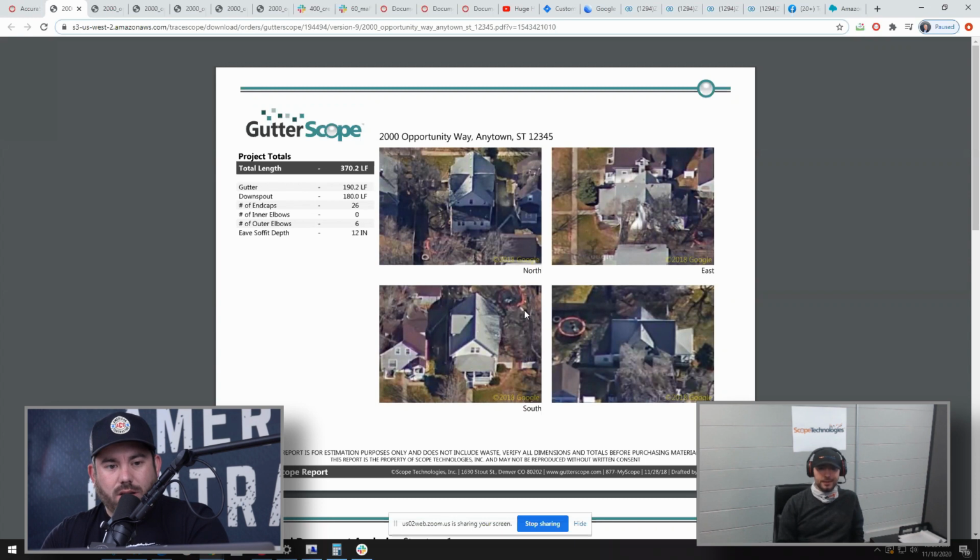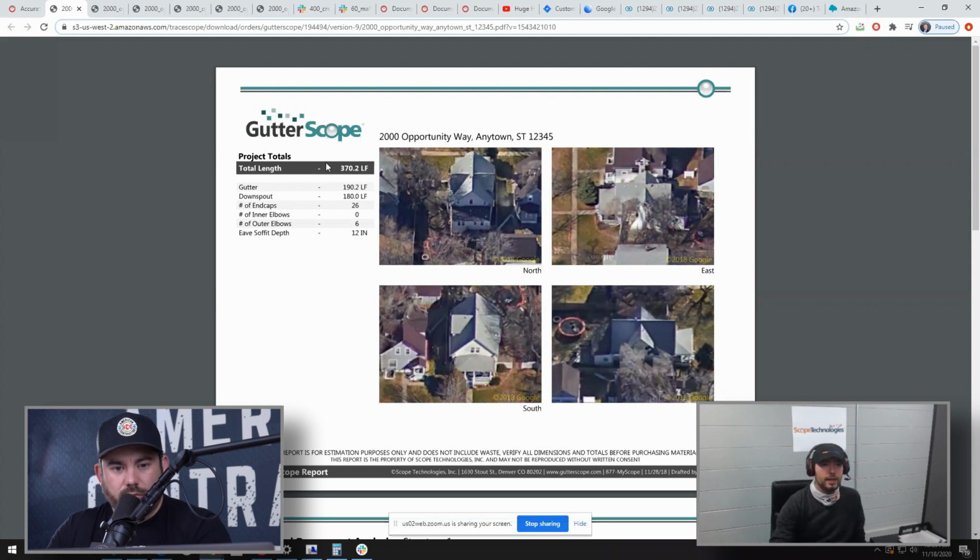The other important thing to note about this is this measurement data does not refer to what's actually existing on the structure. What it refers to is what it needs to be up to code. So if a contractor is working with an insurance claim and they say, we didn't agree to pay for the gutters, well, here's the situation with the gutters previously, and here's the report that says what it needs to be up to code, and that's why we did the work. I like it. I like it a lot.